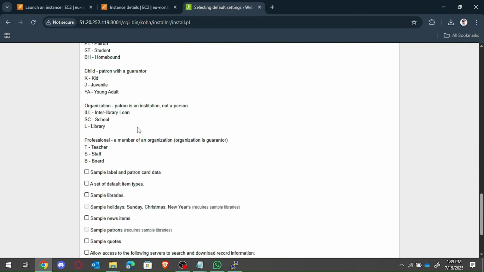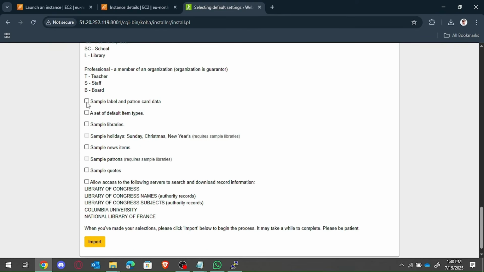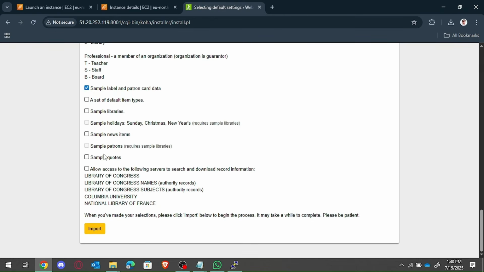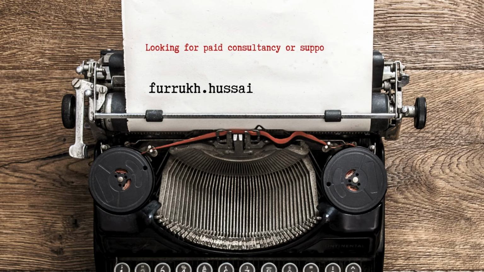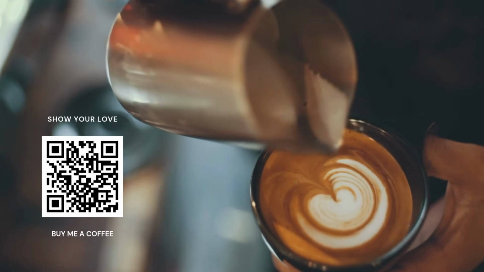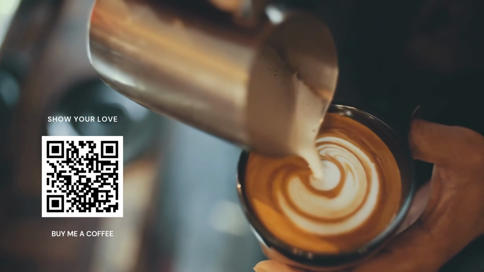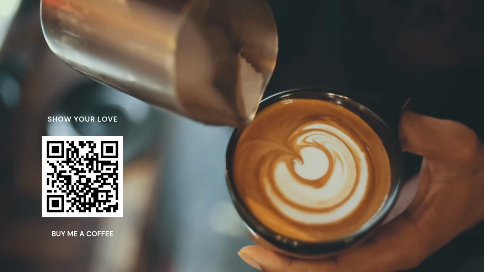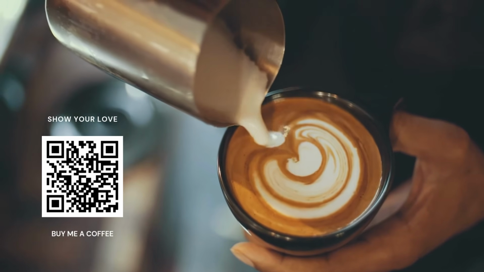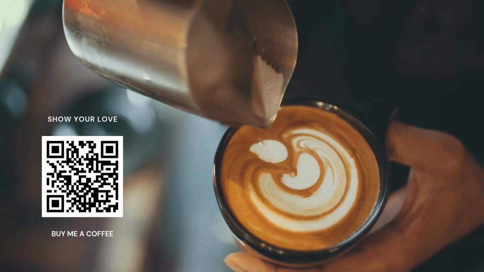And so we can work with the sample labels and patron card data, and we don't need sample libraries, item types, and codes.